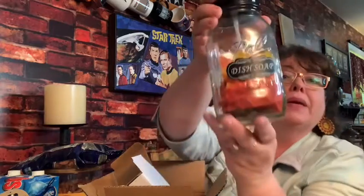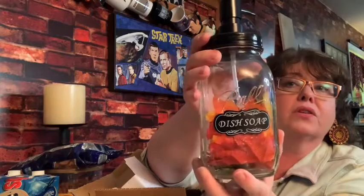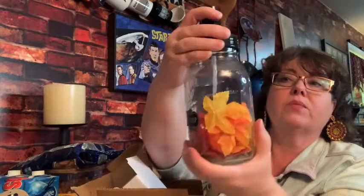I wanted to show you one other thing. So this is a mason jar, and you can see the little sticker on here. It says dish soap. No, this is not dish soap that's in there. This was an extra mason jar that I found. I'm pulling out my fall decorations, but got a little pump. See that, for my dish soap? And it was $10.95. I'll link it below.